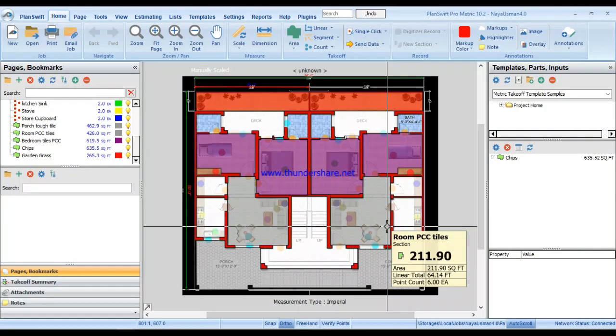Guys, my name is Usman Aftab and today we are trying to learn the basics of PlanSwift 10.0, the latest version of PlanSwift, the very pro estimating software where you can estimate from the very basics of a building or facility to the very highest detailed estimates. So we're gonna go through the basic user interface, the very simple and very efficient user interface first.